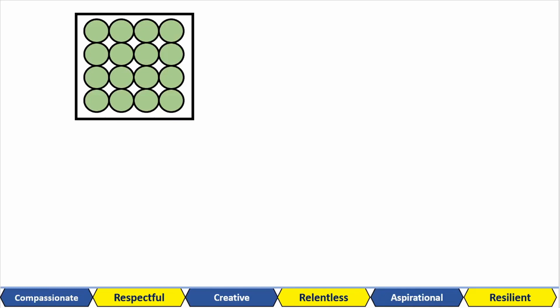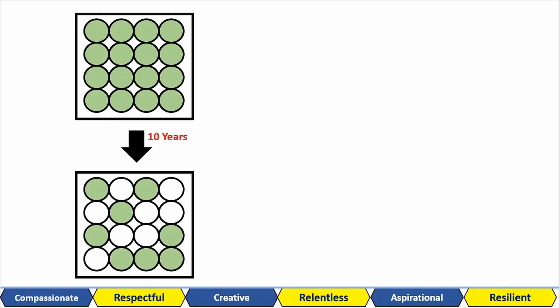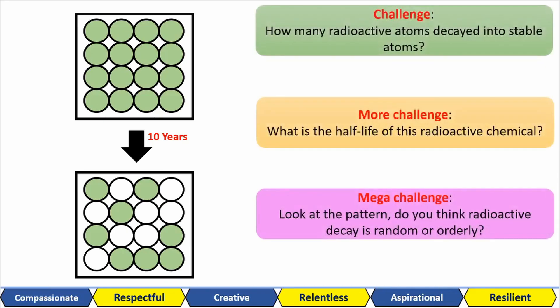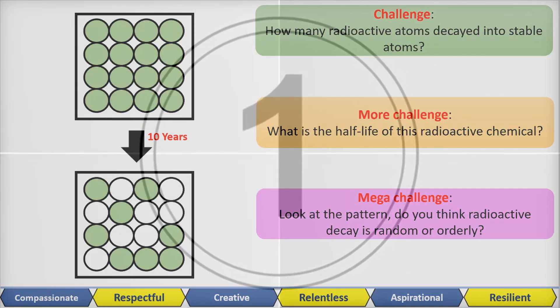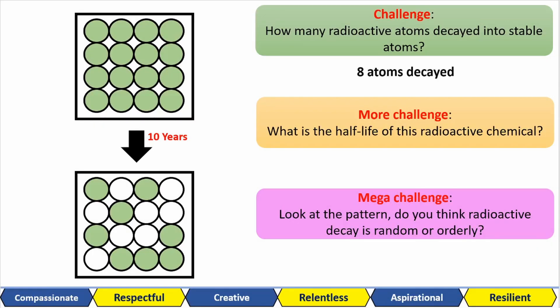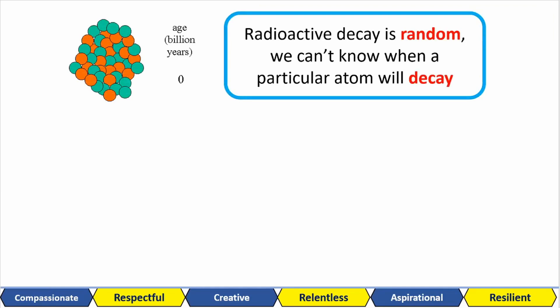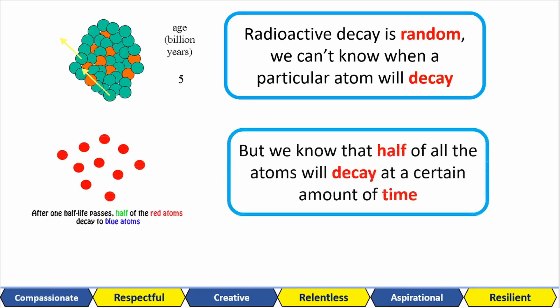We can now move on to this idea of half-life. Here I have a bunch of unstable radioactive nuclei. And then after 10 years, the number of radioactive nuclei goes down to this amount. Now try and answer these challenge questions. Eight atoms decayed into stable atoms, these white atoms. We started off with 16 radioactive atoms. And then after 10 years, we only have eight atoms left. We halved it, so the half-life is 10 years. Looking at the way the atoms have decayed, we can safely assume that radioactive decay must be a random process. This means that we cannot know which particular atom in a substance would decay at a given time. But we do know that around half of them would have decayed by a certain amount of time. And this of course is the half-life.